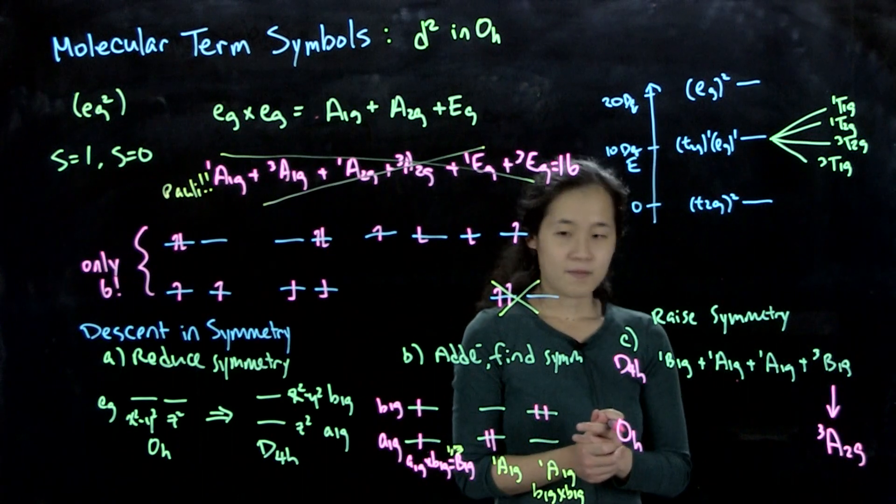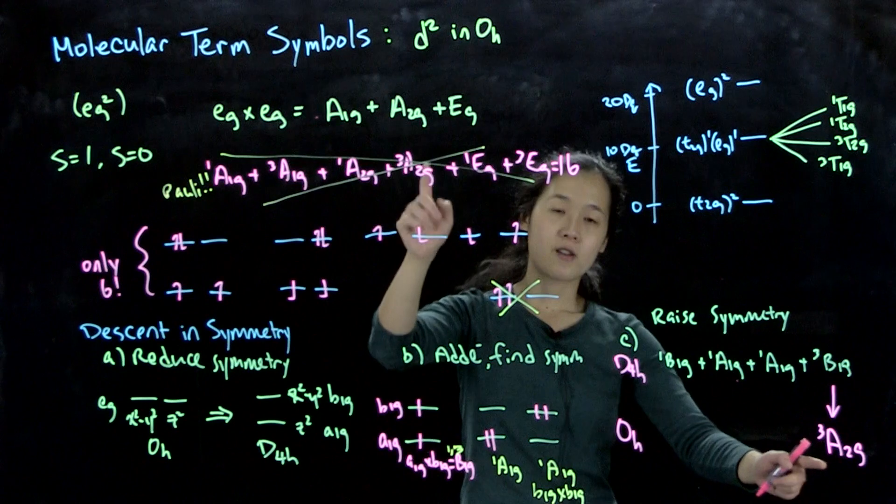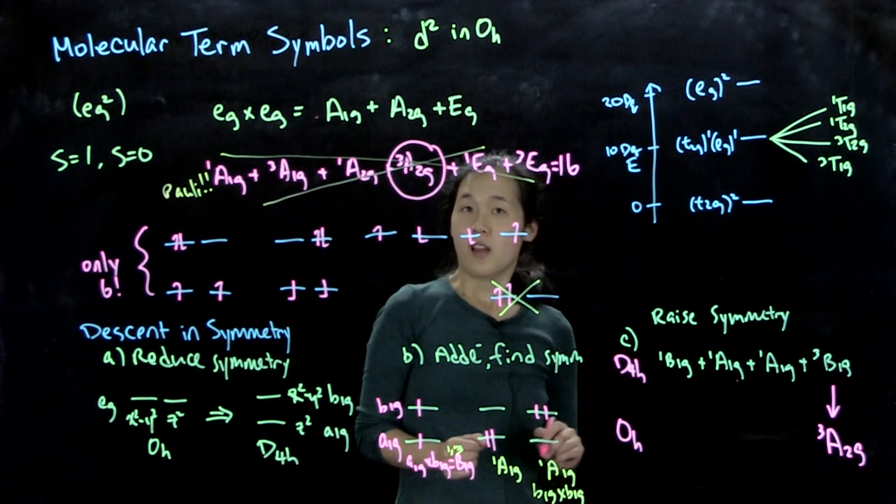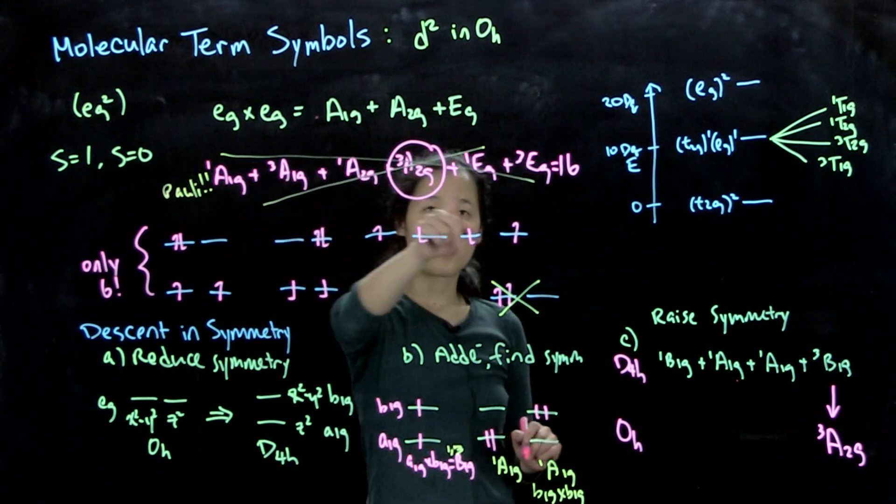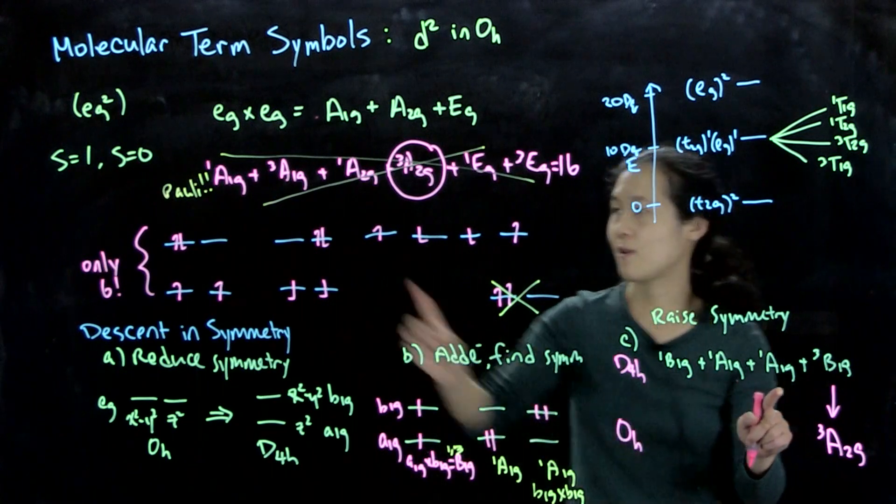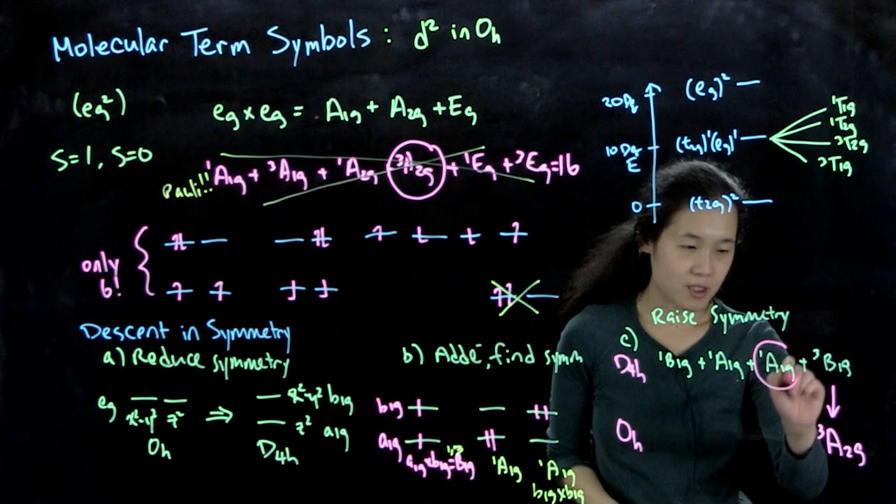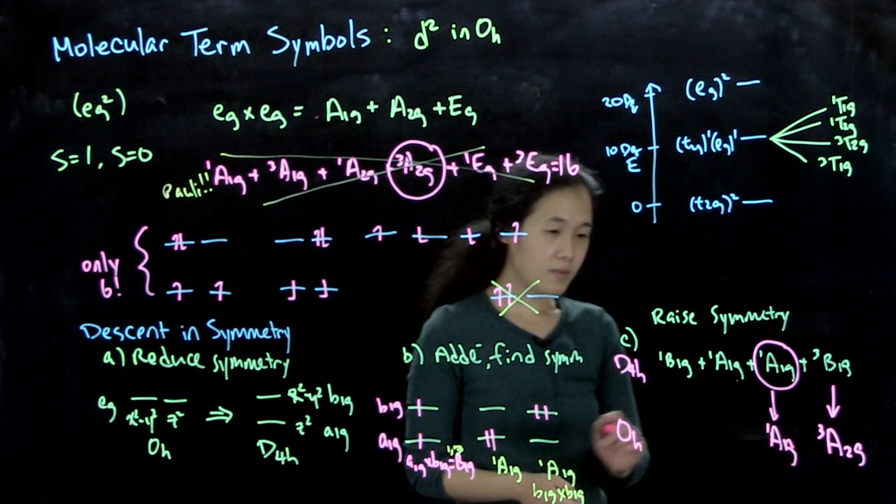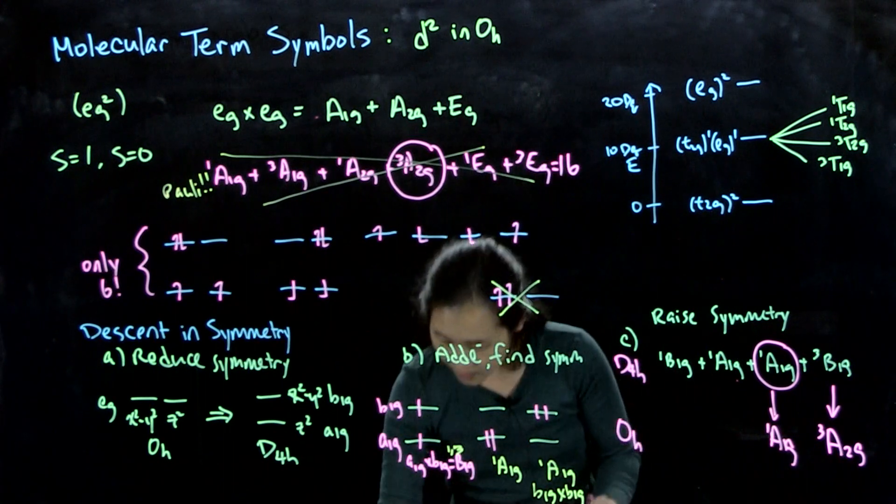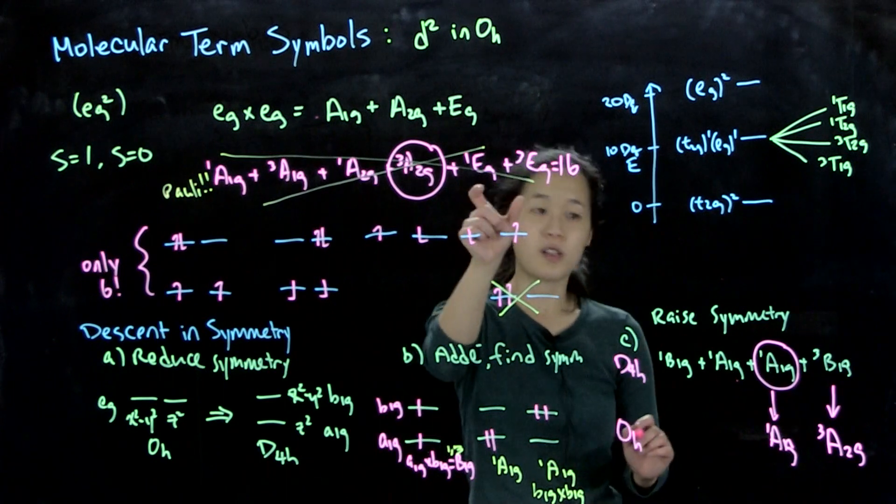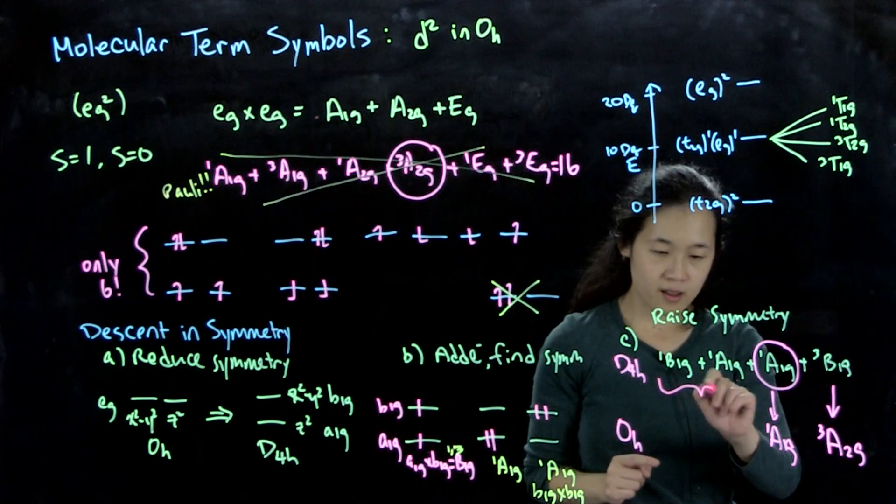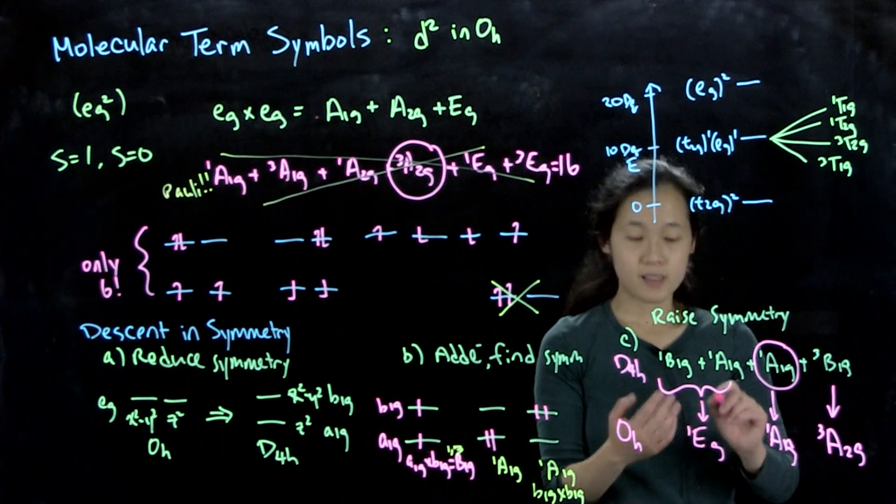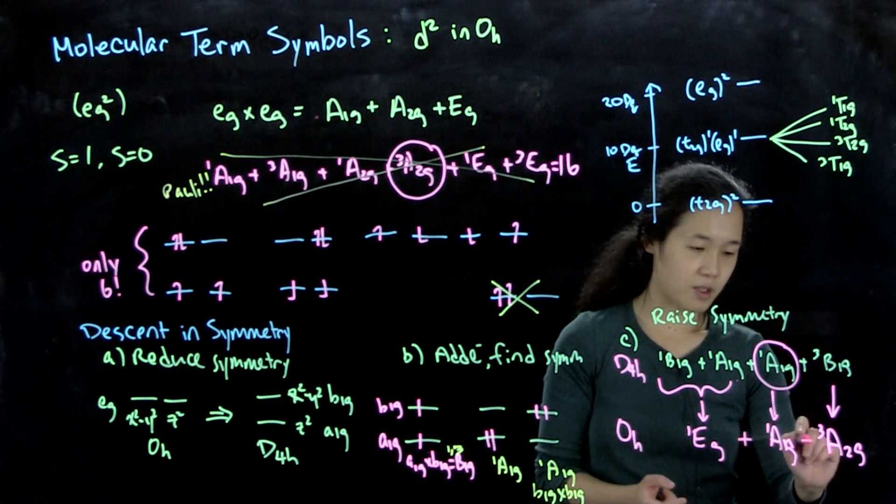And then here is where things get interesting. So we have to, these terms have to be ones that correspond to our multiplication terms. So here's triplet a2g. And then we have to have either an a1g or eg. So we can't have two a1gs because we don't have two a1gs here. So we could have one of these singlet a1gs go to singlet a1g. And then I'll point out here that if you look at the table, eg, which is one term that we have, is a combination of b1g and a1g. So together, these combine to singlet eg.